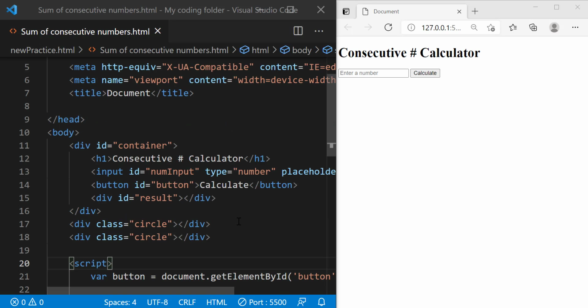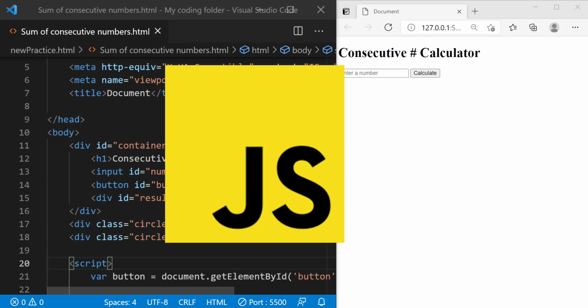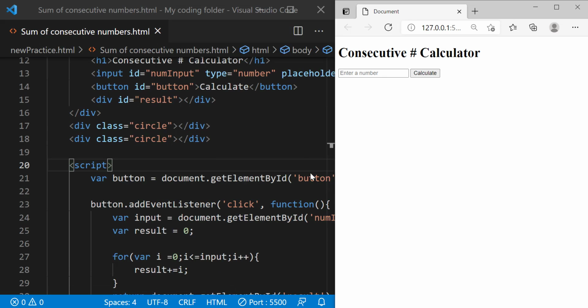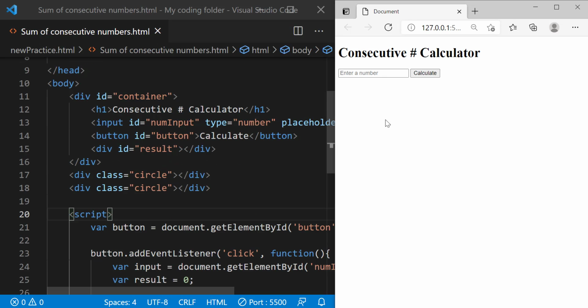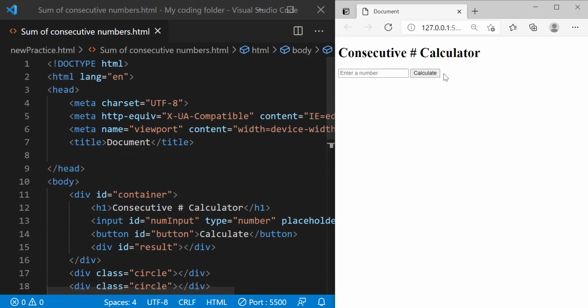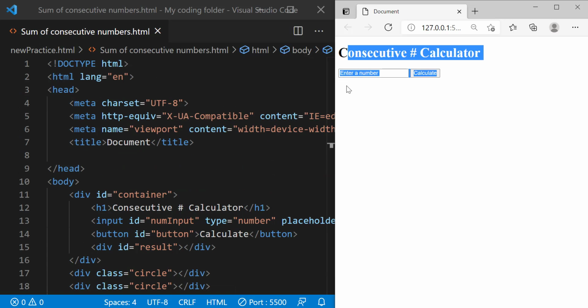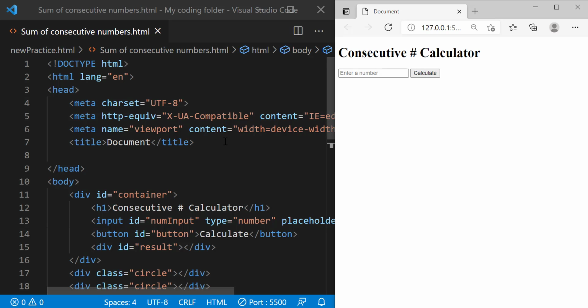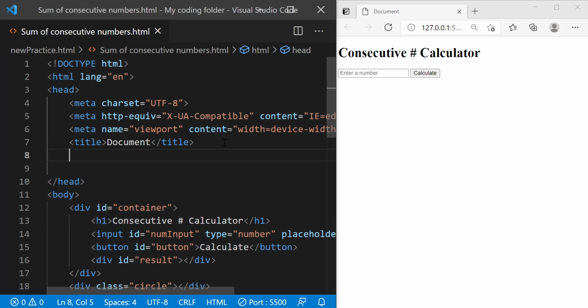So in part 1 we applied only JavaScript and HTML to our browser. In this part we'll be applying CSS to make it more colorful and more decorative, because right now it looks very boring and doesn't look very attractive and appealing in my opinion. So let's get started. The first thing we'll do is create our style tags.